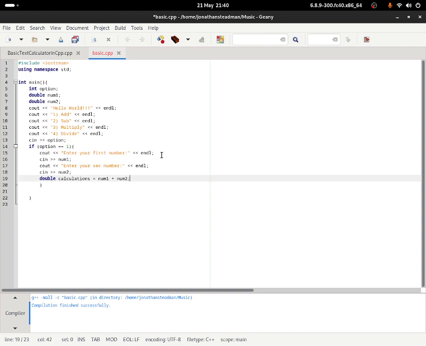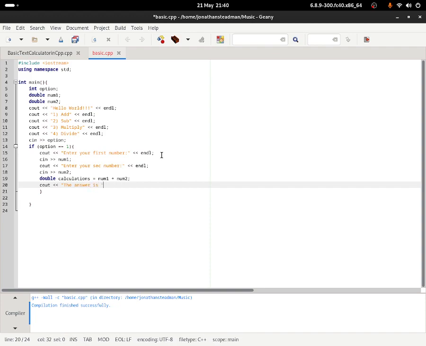Now we should be able to display what the actual calculation is by doing cout, and I can add in some text. The answer is, and then you can add in the variable, because you can use cout to print out what the calculation is.